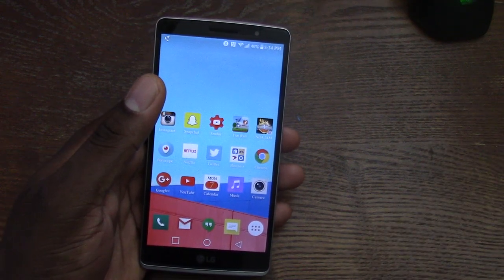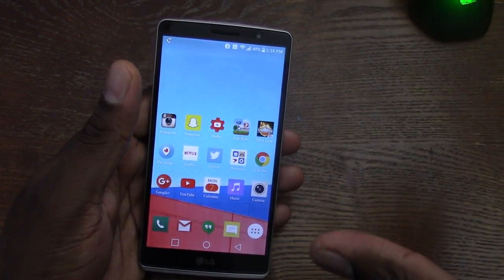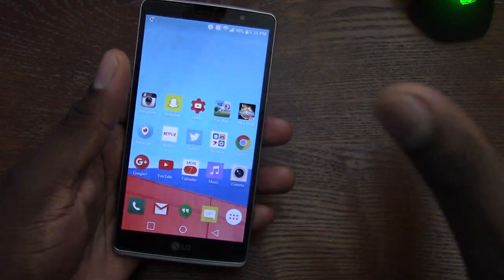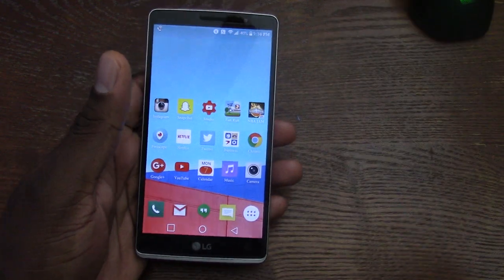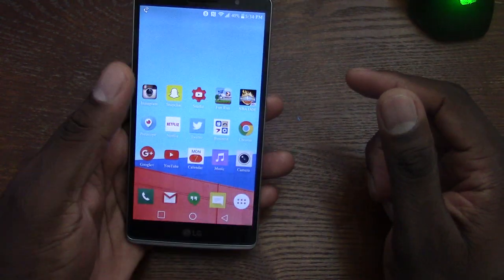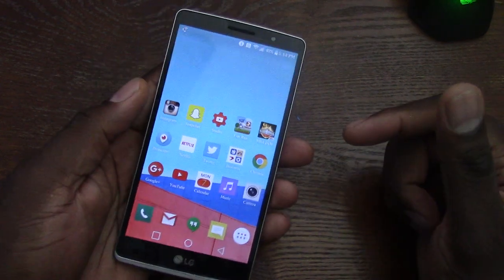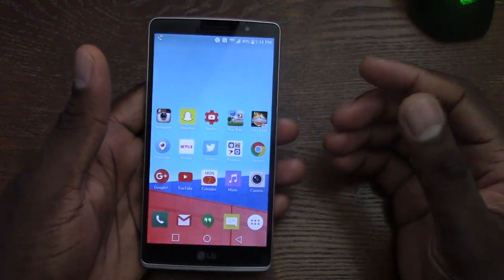Let me give you another example: the Huawei Ascend Mate 2 has the same processor as this — the Snapdragon 410 — and it's flawless. If you have a Huawei Ascend Mate 2, you'll probably say, wow, he's right — my phone flies. And this phone is no exception. This phone is very nice with the 410 and it runs great. The two gigs of RAM is more than enough to power this bad boy.